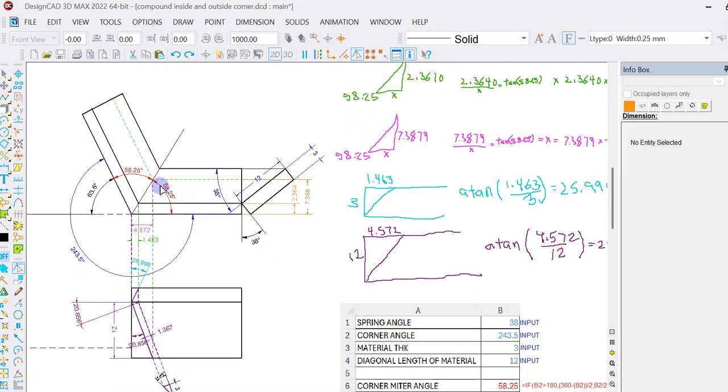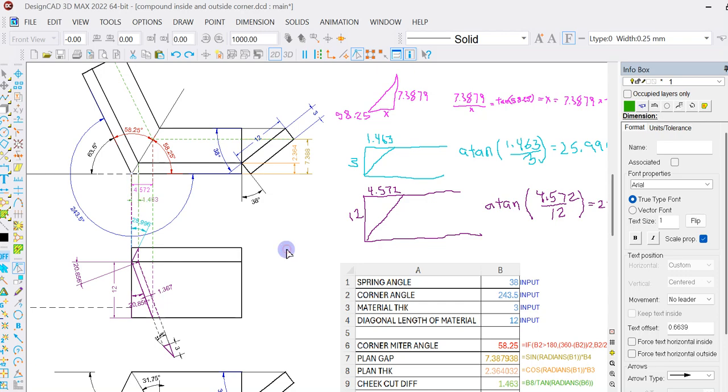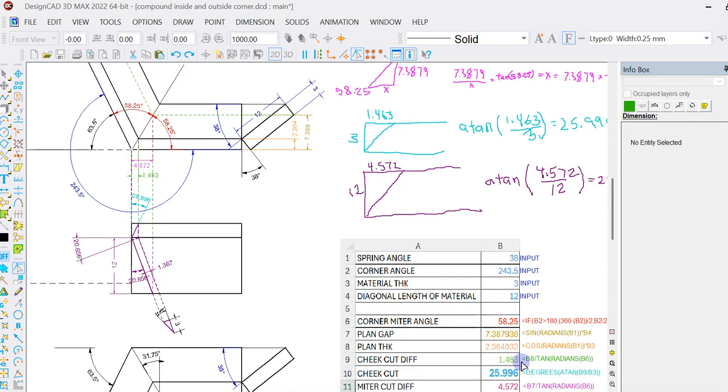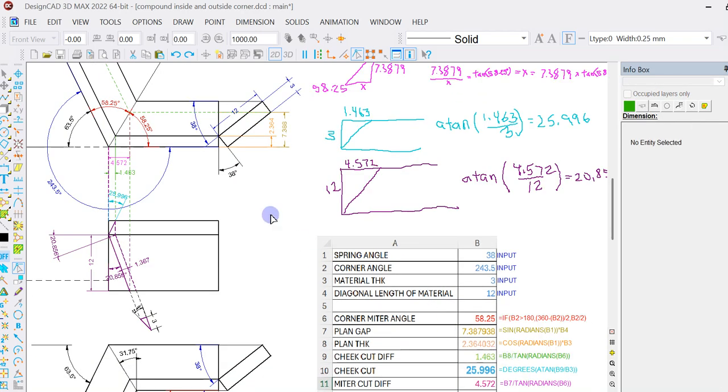So now we need to calculate this distance here and this distance here. We know this angle, 58 degrees, and we have the height, so we can figure out the tangent. It's the rise over the run that gives you the tangent.